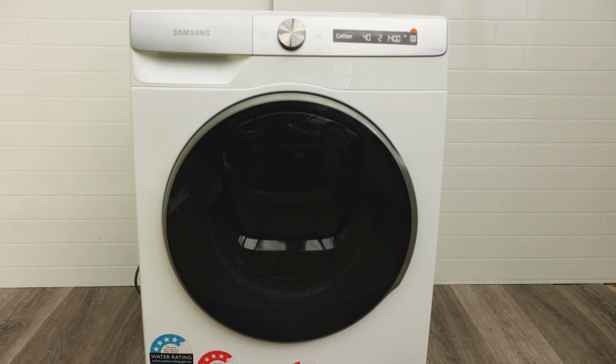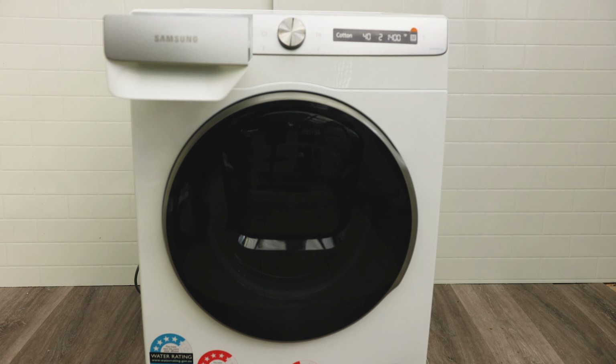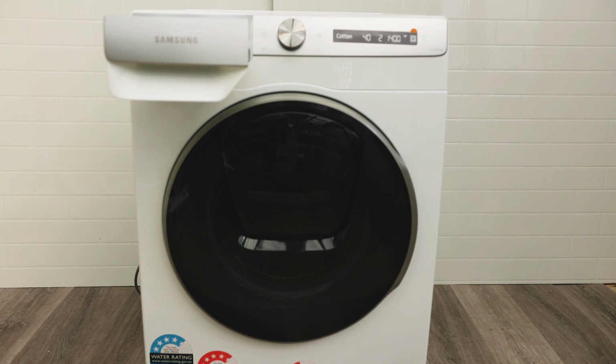Another good feature of this one is you've got auto dispense soap. So it automatically dispenses the soap that's needed in the washing machine. So instead of putting soap in every time you do a wash, you put it in once and then it will automatically dispense how much it determines, or how much you set it to dispense.